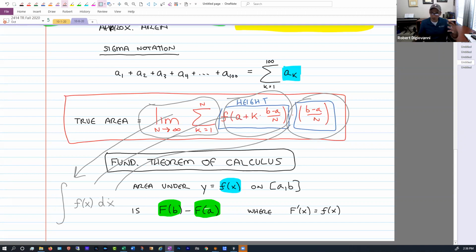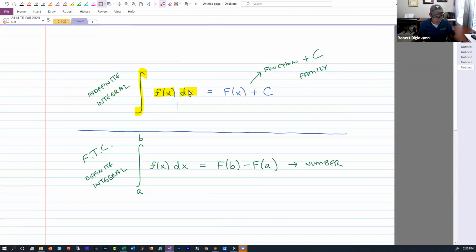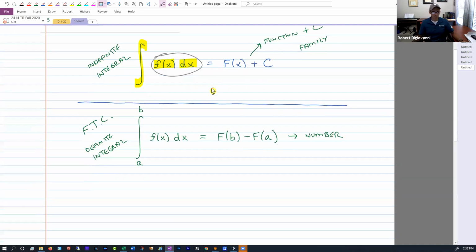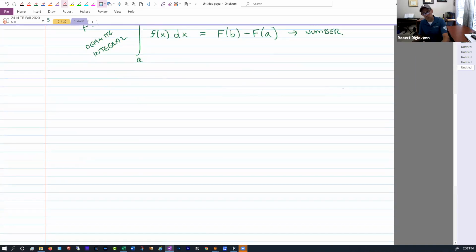I'm trying to get you to see that this formula that you've been working with the whole time just means that we are going to take a limit of a summation of the height of a function times its width, and that will give us the area. I will pound this in more later because we're going to need to understand how the structure of what's in here helps us solve problems. But I think with the last 3 minutes, we should do an example.